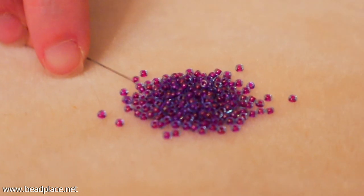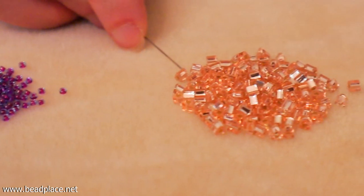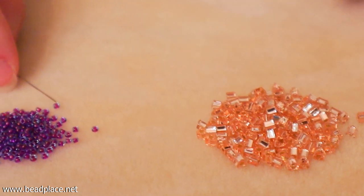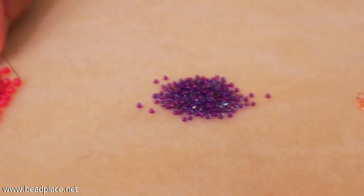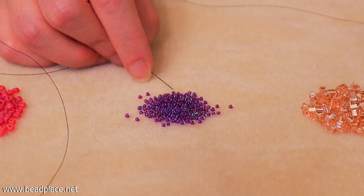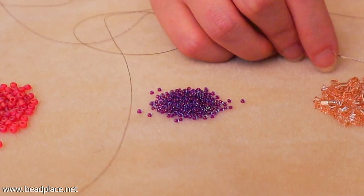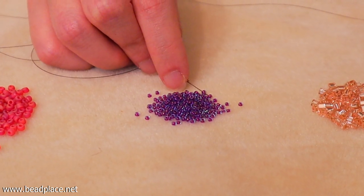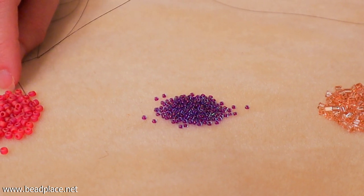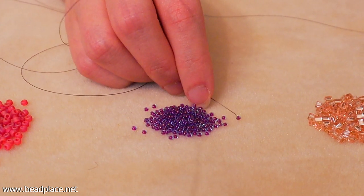So the first thing that we're gonna do is string one of our 11s, then an 8-1, then 2 11s, an 8-2, 2 11s, an 8-1, 2 11s, an 8-2, and then 1 11. So we'll bring you in for a closer look at what we've strung.